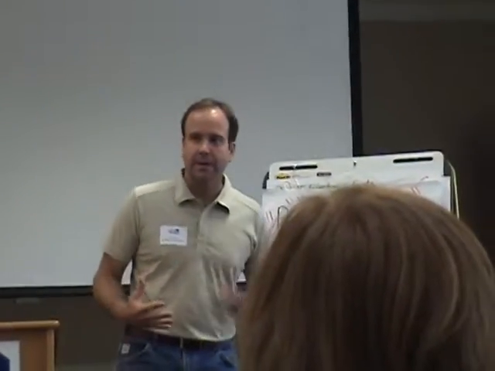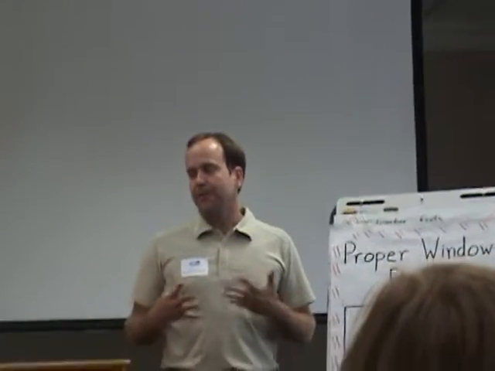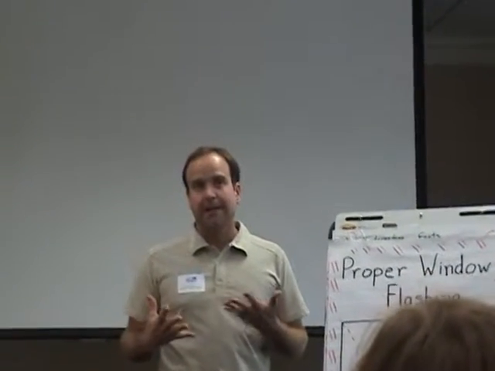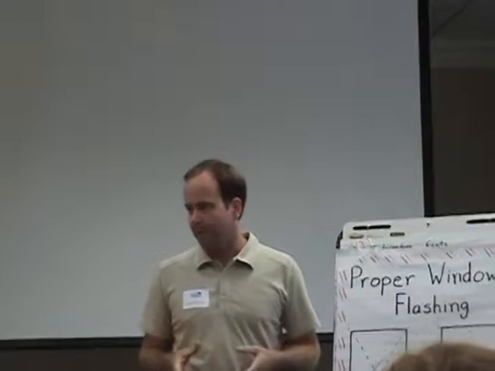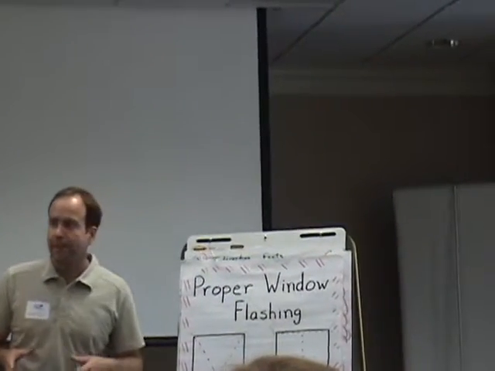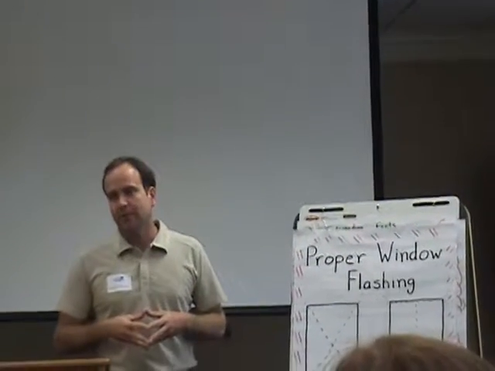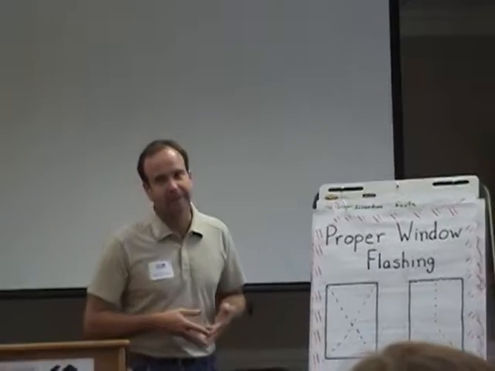We just got done talking about some of the ways that moisture interacts with your buildings: vapor transfer, bulk moisture, diffusion and infiltration of moisture. But what do you think is one of the key elements in protecting a home from moisture? What's one of the key things you can do to help protect that? Around its openings, I should say. Keep water out. Okay. Well, what's one way you're going to keep that water out?